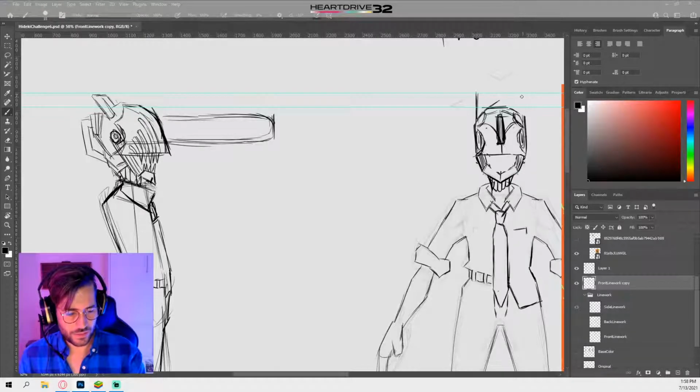Got handles here. Say they're actually visible. I know they're not. I'll adjust them afterwards. This needs to go to about half of what I have it here.